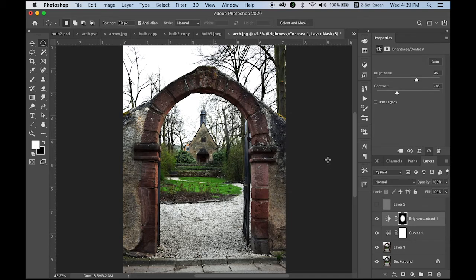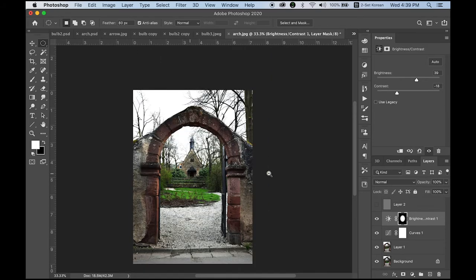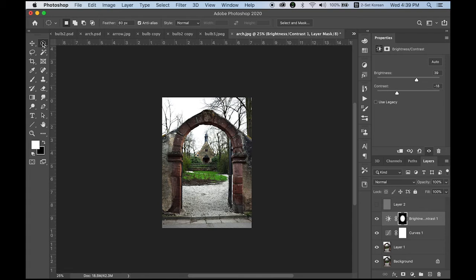Now I want to darken the outer area around this arch image. So let me zoom out a little bit. I'm going to draw another oval, but much bigger.